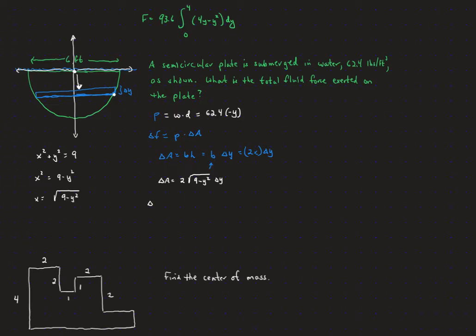So our delta force is going to be our pressure. I'm going to take the negative out, negative 62.4 times y, that's our force, times our delta area, which is 2 square root of 9 minus y squared delta y. Okay, I'm going to bring that 2 out there. So it looks like our delta force is going to be a negative 124.8 times y times the square root of 9 minus y squared delta y.